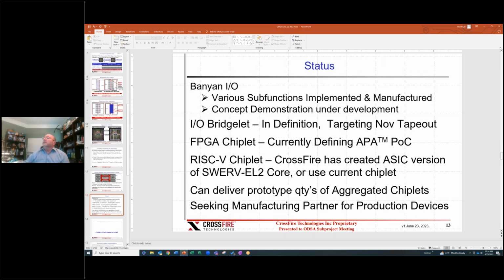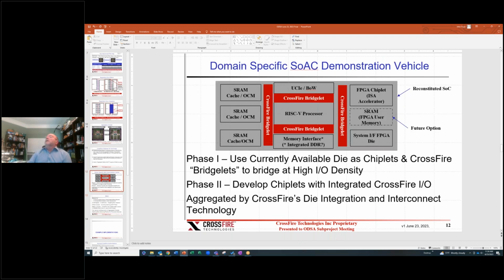Sorry, can you comment on how many lines you are getting per millimeter? We feel like this is a great question for the CTO, and I apologize I'm not better prepared for it, but we feel like we can easily get 10,000 per millimeter on a beachfront.